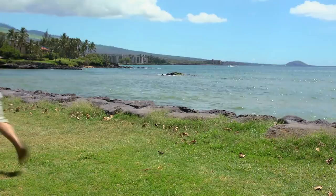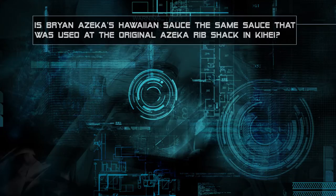Being the crack barbecue investigator that I am, I wanted to find out, is Bryan Azeka's Hawaiian sauce the same sauce that was used at the original Azeka Rib Shack in Kihei, Maui? So this is what I discovered.